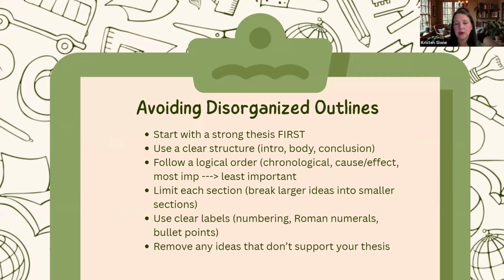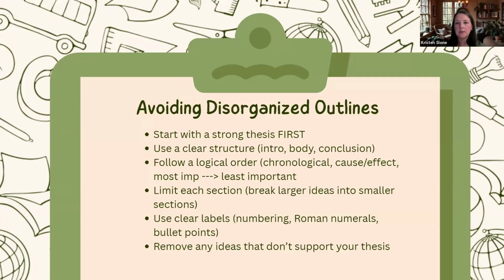You want to avoid a disorganized outline, and that's why I always promote starting with a strong thesis statement first. Again, if you know the main points you want to make, that's going to help you stay organized in the body of your essay as you're outlining everything before you start that writing. You want to make sure that you're using a clear structure in your outline. So intro, body, okay, and then conclusion.